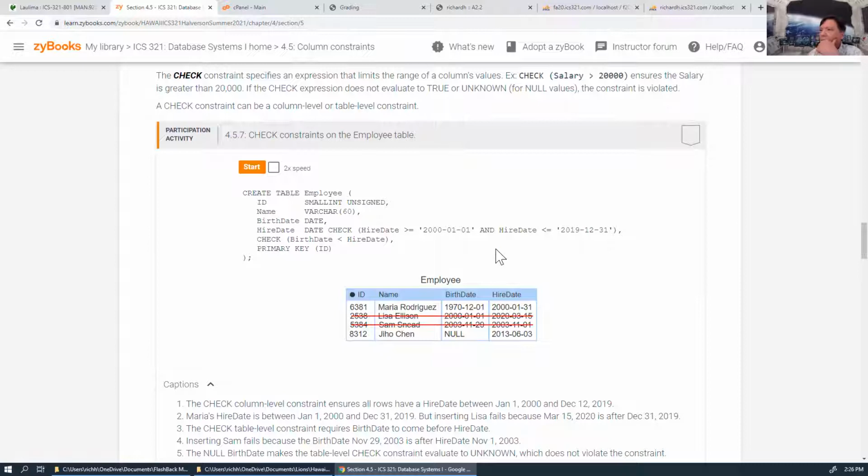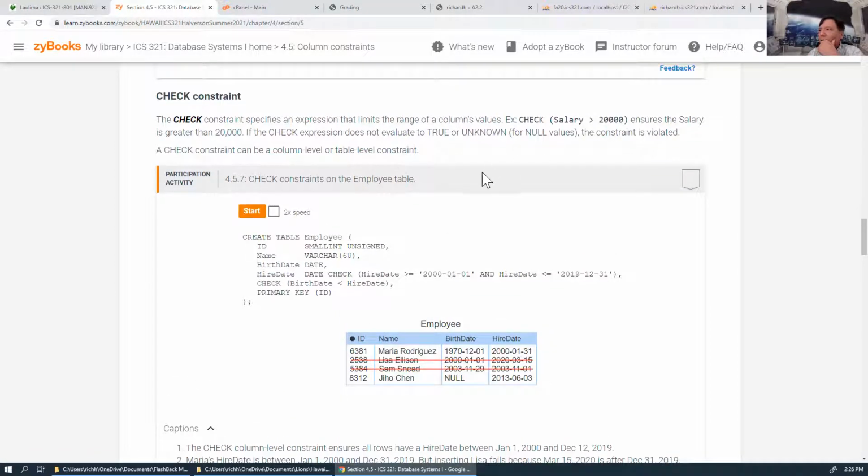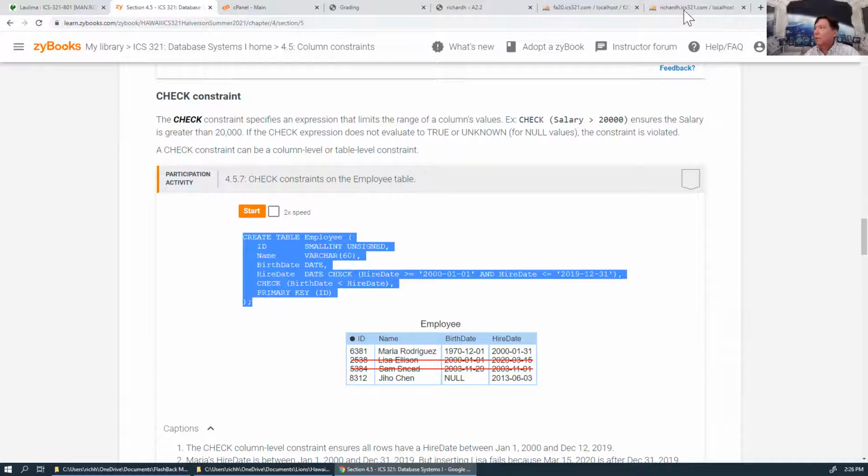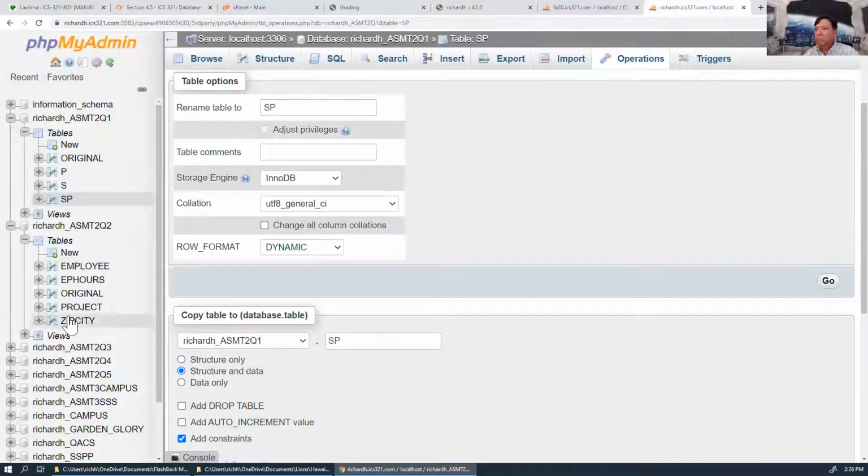Check, I've never used this before. I don't know if it's available in MySQL. We could try it. Let's see. I'll try to make it.